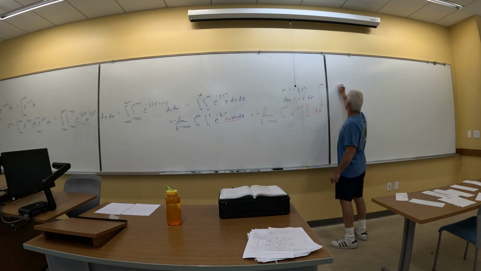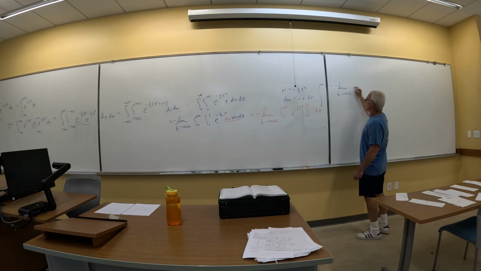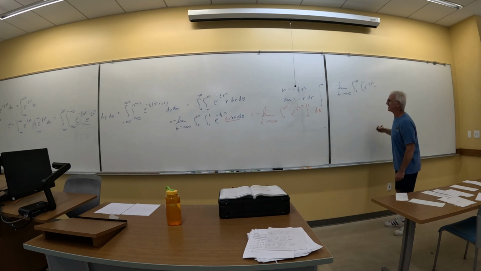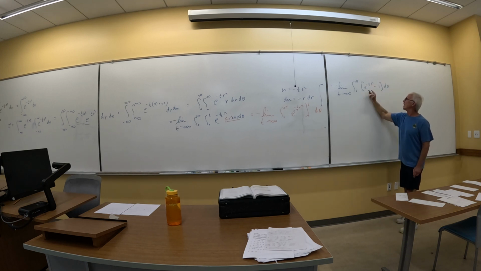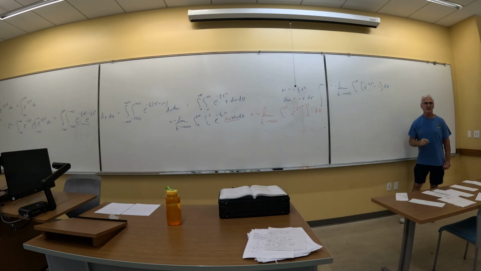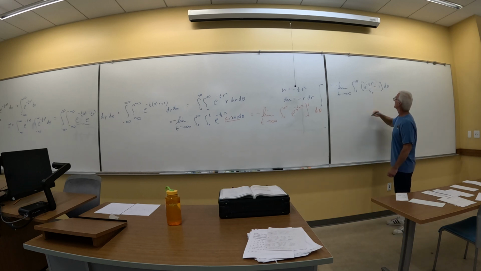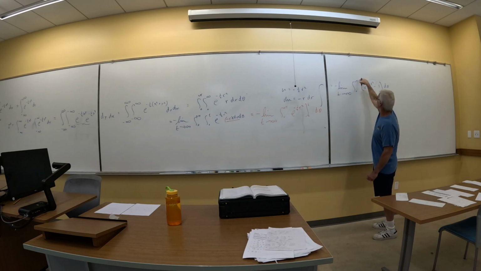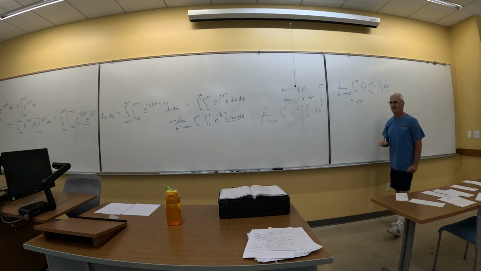So this would be negative the limit as t goes to infinity of the integral from 0 to 2 pi. Now, what do I have in there? I have e to the negative 1/2 t squared minus e to the 0. Well, what's e to the 0? That's 1. As t grows without bound, what's that guy doing? It's going to 0 really fast, isn't it? Do you all agree that that's going to 0? So what am I left with? Negative 1. The negative of negative 1 with constant limits of integration, that's just 2 pi.